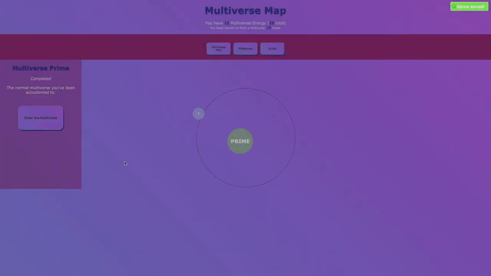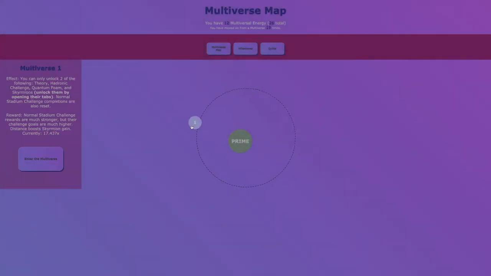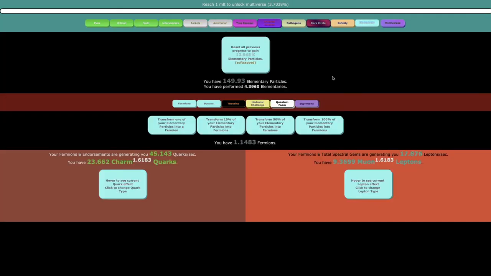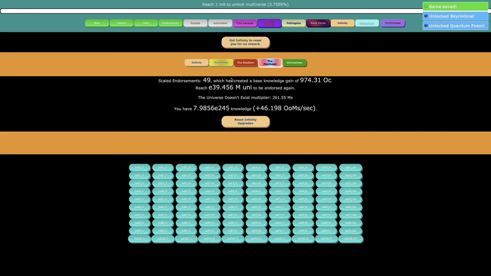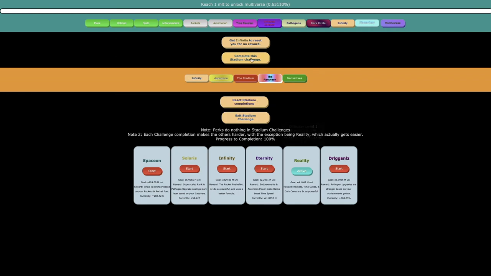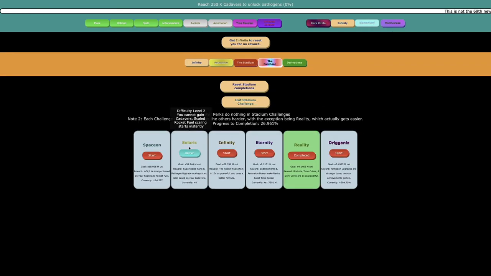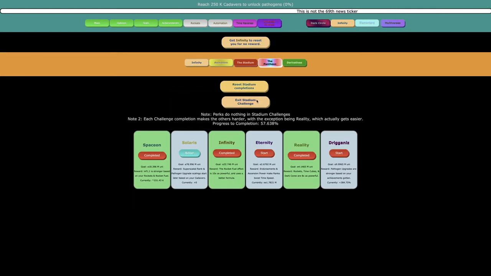I'm going to just go back to the normal multiverse, try again, except I'm going to use the strat of doing quantum foam and Skymrions this time around. So the challenges are going to be a little bit different. I will start with reality. I'll try the same order. So reality, infinity, space on. Can't do Solaris.